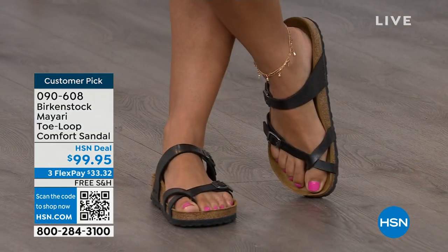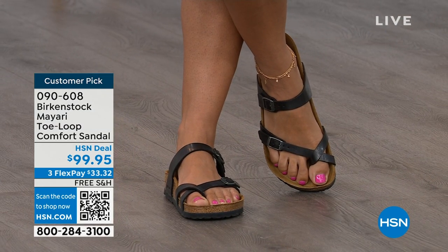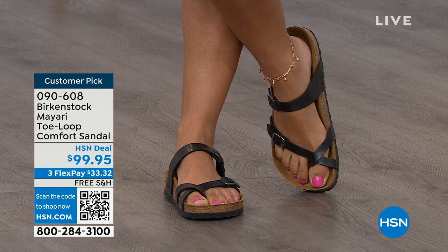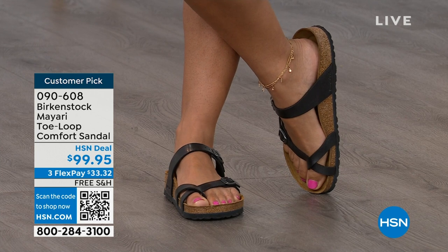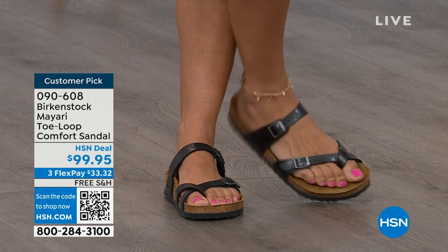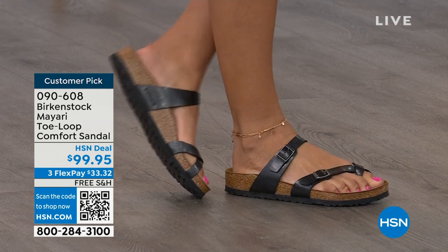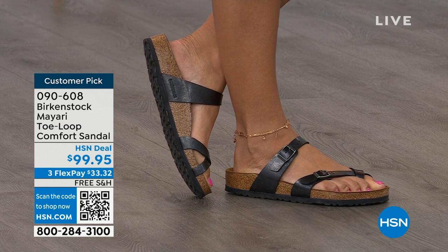I think this is a really pretty gladiator-inspired sandal — it looks elegant on the foot. Dress it up, dress it down; it doesn't matter what you put on with your Birkenstock, you are going to look fantastic, whether it's a dress, shorts, or leggings. This is going to be that go-to shoe in your closet. The buckles are adjustable on top and bottom — get them where you want them, and that's it.